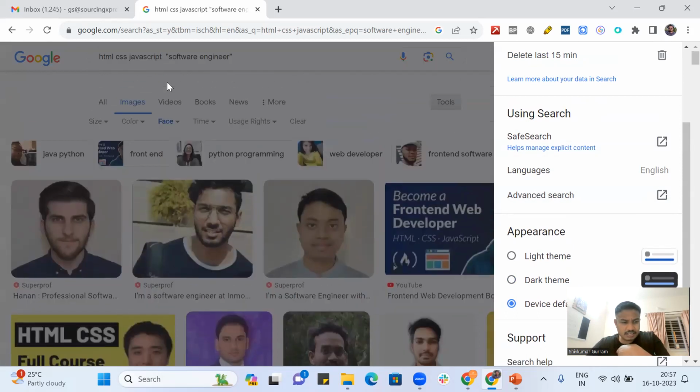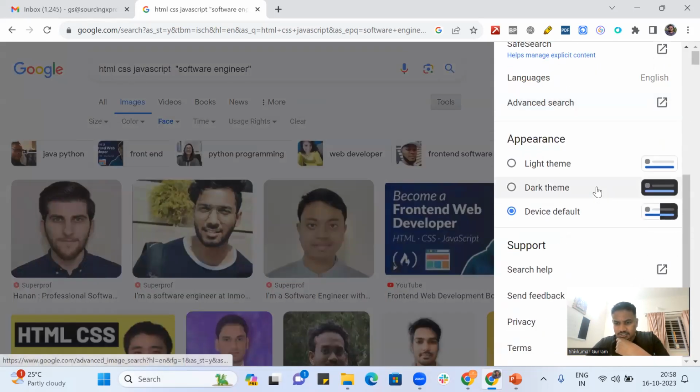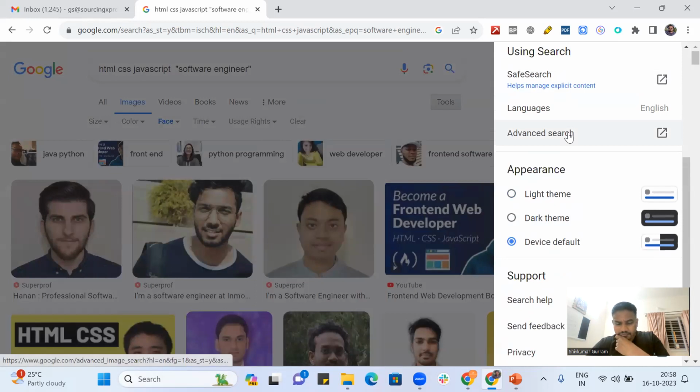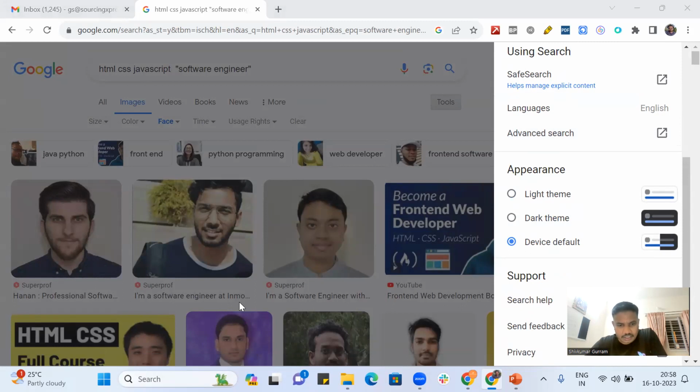Just search for something, click on images, and see from the settings if you are able to get the advanced search. I'm getting it. I can see it. Anyone else who is not getting it? I think everyone is getting it.